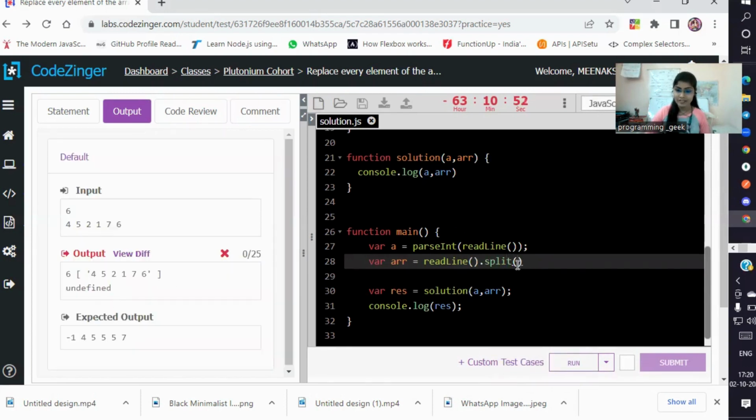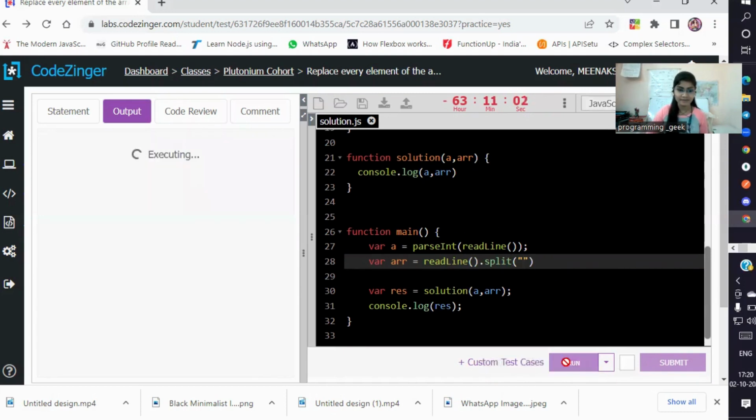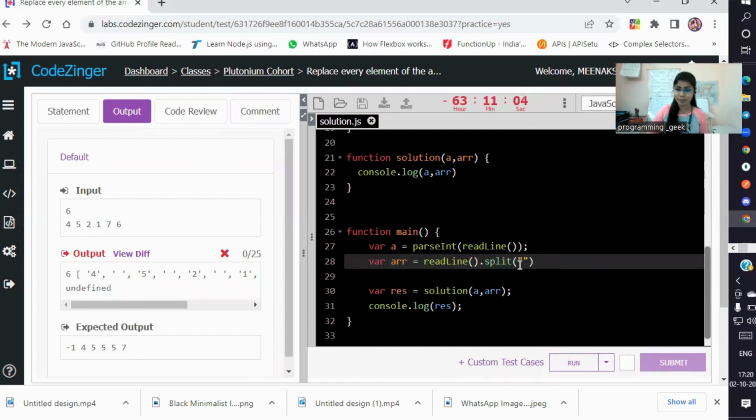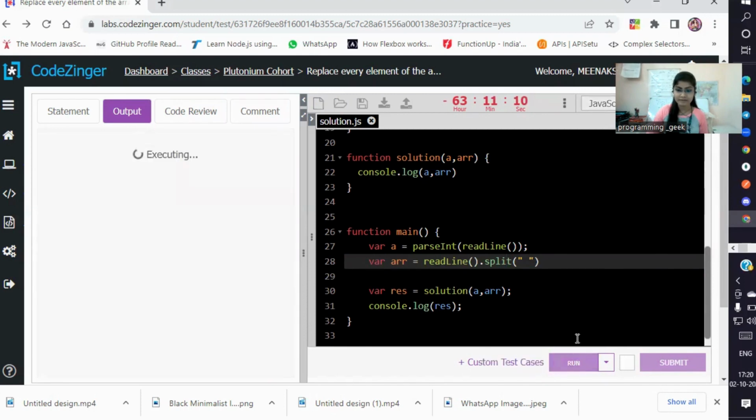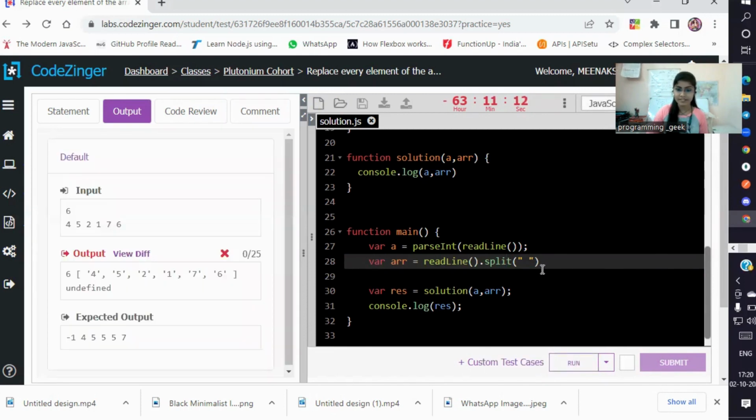We will convert this string into sub character strings by giving an empty string here. Yes, to replace the space here, I am passing a space.